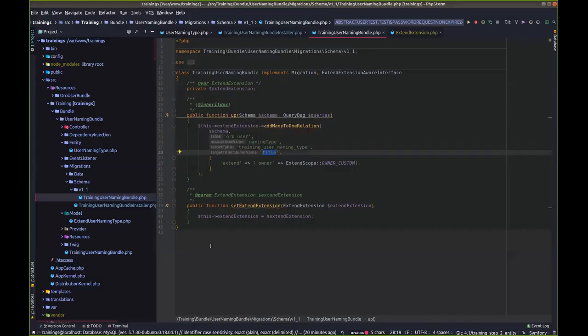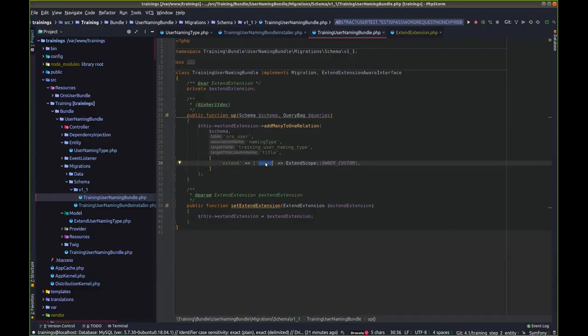As we said yesterday, we have the special key called owner. If we specify it to be owner custom, this will be automatically added to the edit form, actually, to the view page. And you can also, of course, configure this. The same goes with data grids and data audits, so all the configuration. By default, it will be enabled in the view and the edit. So if I don't want to change it, I just specify the owner custom, and that's it.